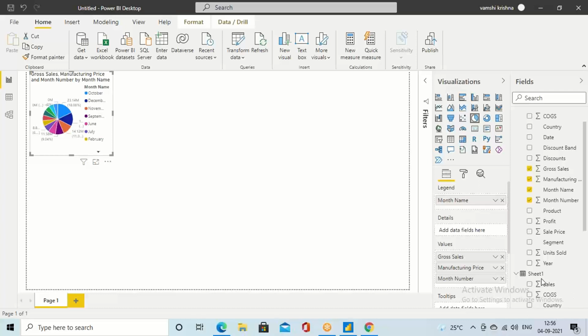Govind, please mention your mail ID once in the chat box. Hello, Govind. Yeah, I'm there, sir. Once mention your mail ID in the chat box.